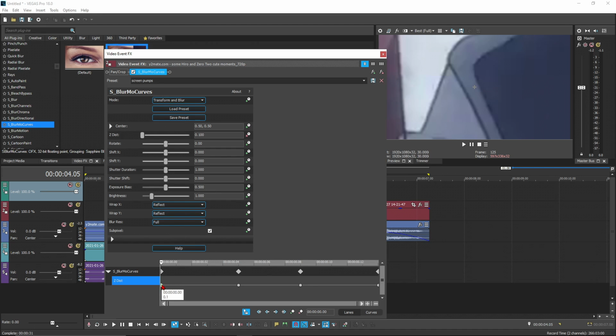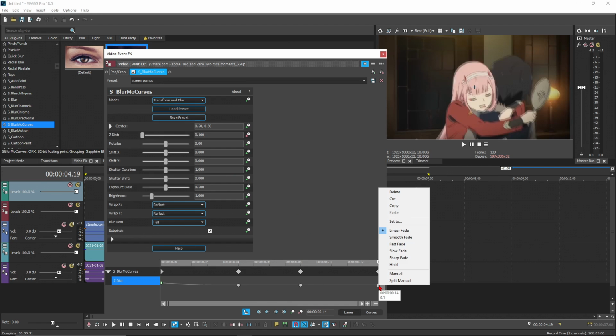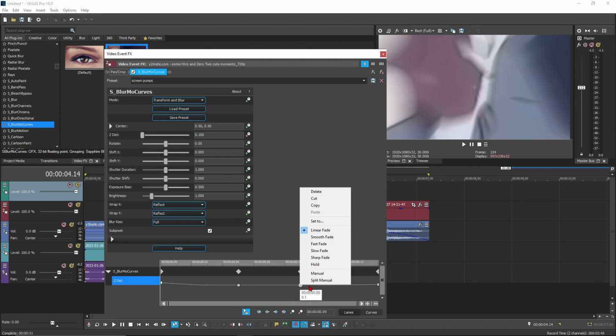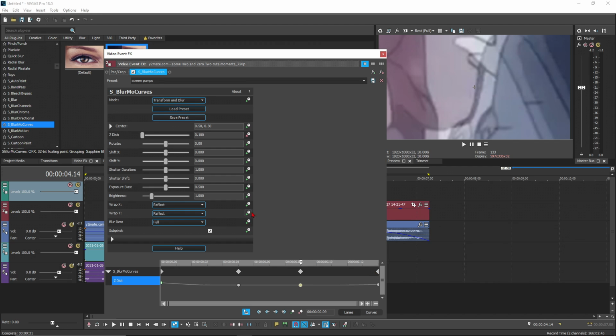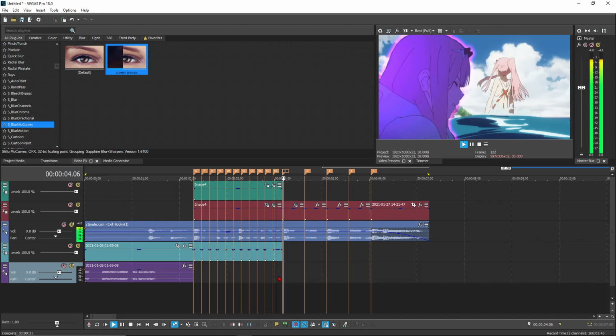To do that, right click on this little bubble and click fast fade. For the Z distance here, I believe it's 1.6. Click enter. And for this one, I believe 0.6 is the one I used before. So change that one, click the bubble right here, it's going to turn light white, and 0.6. Bam. Then click this bubble right here and click slow fade. So when you play it back, it should look something like this.